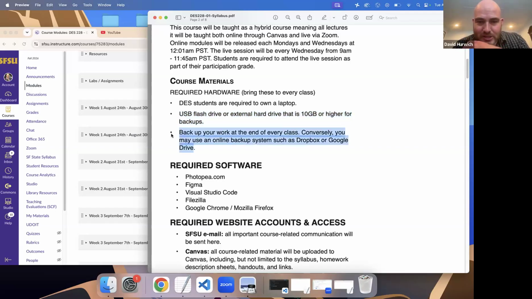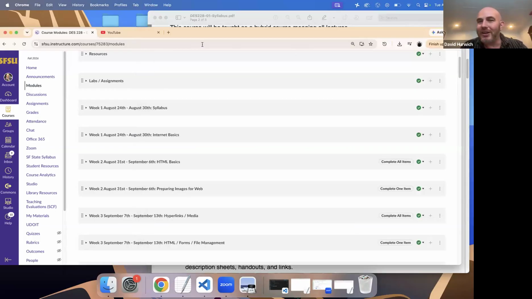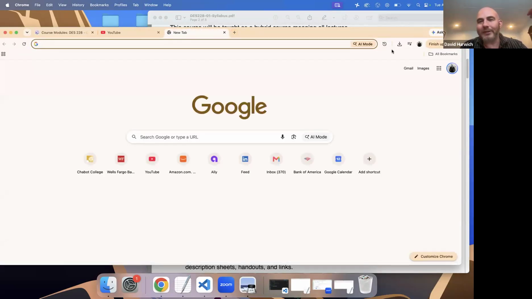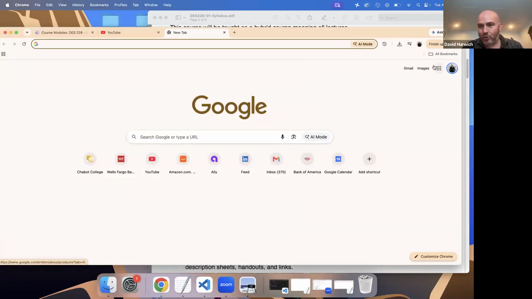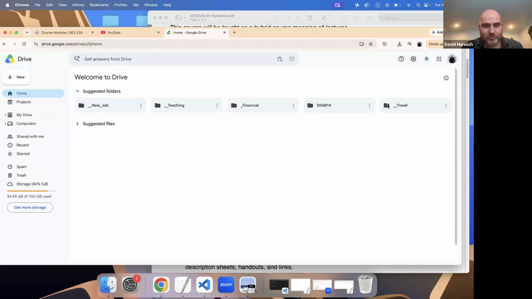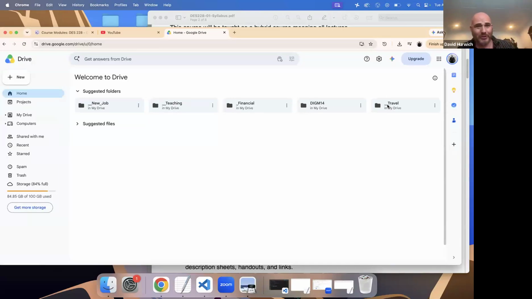I would also strongly recommend that you have a digital backup, what we call cloud storage. Cloud is just a fancy word for online storage. So I don't care what you use. If you're a Google Drive kind of person like I am, or Microsoft OneDrive, or whatever it's called. You guys, I think, get a Box account, or at least you used to through SF State. So if you want to use that, it's just a great way to back stuff up so that you can always easily switch between computers.